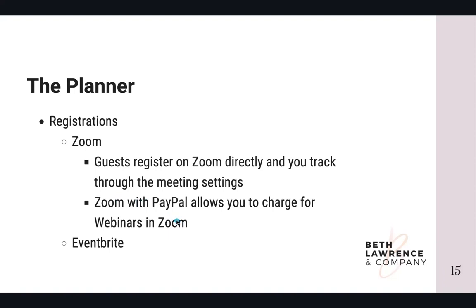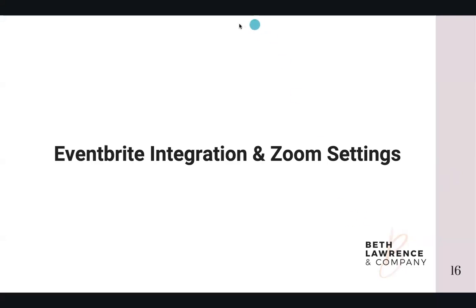This is relatively new, at least to me, but Zoom with PayPal allows you to charge for webinars in Zoom, which is huge because then you don't have to do the Eventbrite integration. If you're someone like me that has an Eventbrite account anyway, it's really not that big of a deal, but it's always nice to keep everything in one area if you possibly can. So that's a consideration. Now I will pause there before I show you the Eventbrite integration and the back end of the Zoom settings. Are there any questions?